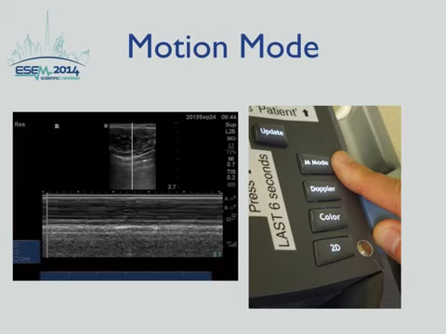The M mode, or the motion mode, plots a wave that demonstrates the motion of the tissue structure of interest relative to the transducer image plane, which is the white line that crosses the structure, with the vertical axis showing the structure and the horizontal axis showing time. This is often used simultaneously with the B mode scanning to study the motion of valves or to measure and document fetal cardiac activity.